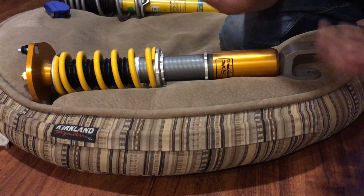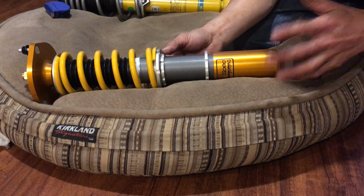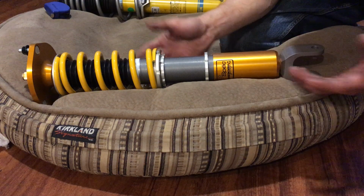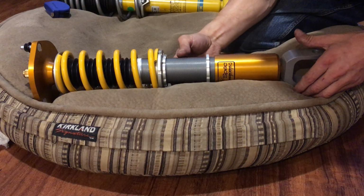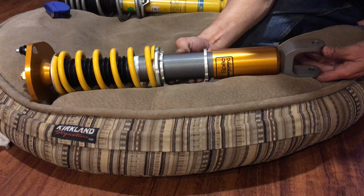Basically my weight on the passenger side and my weight on the driver side, and I might put a little bit of weight in the trunk as well. Maybe another 20 or 30 pounds in the trunk, just for example, if you were to go on a road trip with somebody. So I want to have enough ground clearance when the car is loaded down.